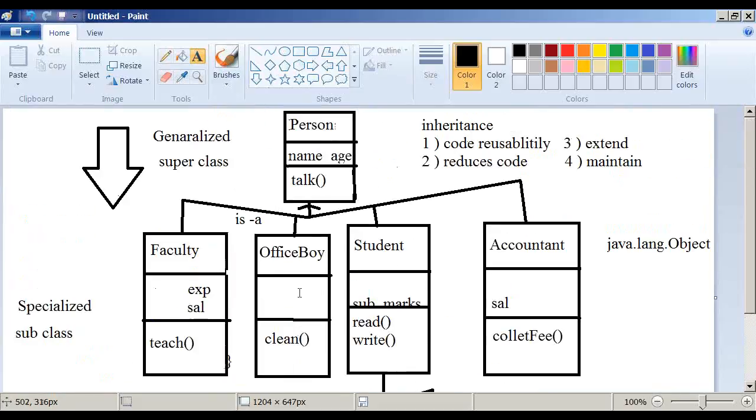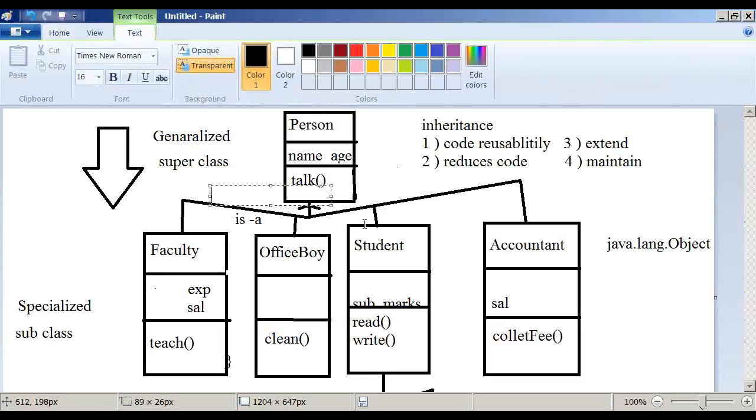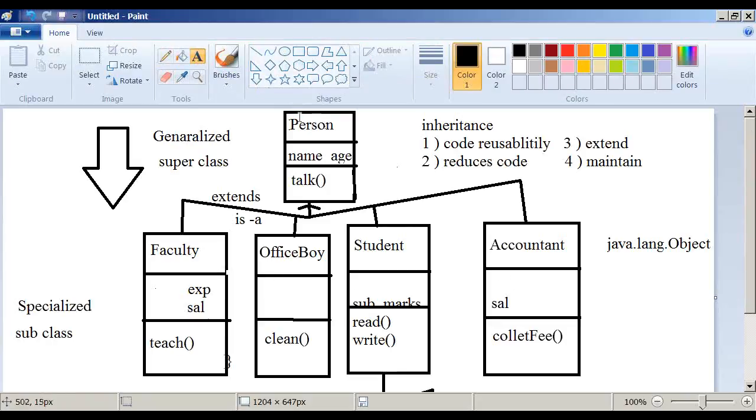So this is what inheritance is. Did you understand this? That way we can convert all this theory into programming. Do you have any doubts in this? No. Okay, so how can I convert all these things into programming? This relationship, whatever we have created, is an is-a relationship. There's nothing complex here. Simply we use one keyword in between these classes, and that keyword which relates these two classes is extends. Each box you see in this architecture becomes a class. So public class Person and public class Faculty extends Person.